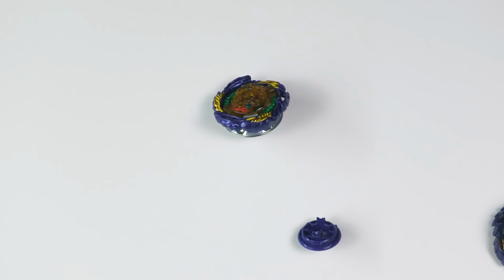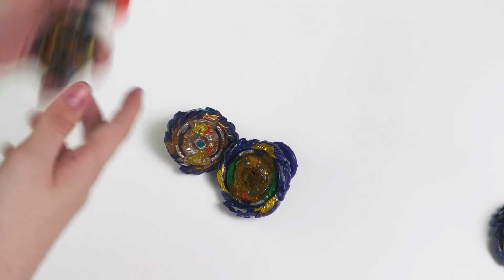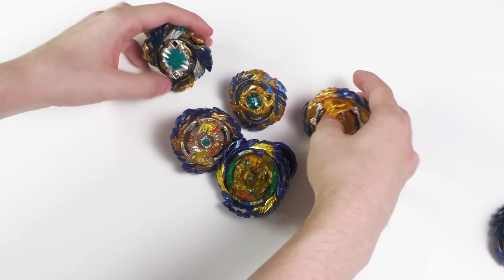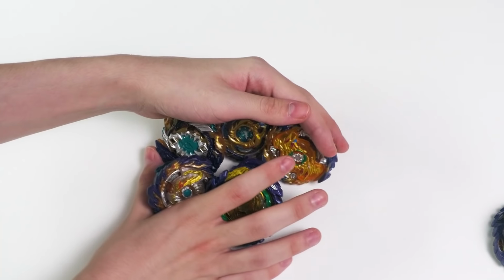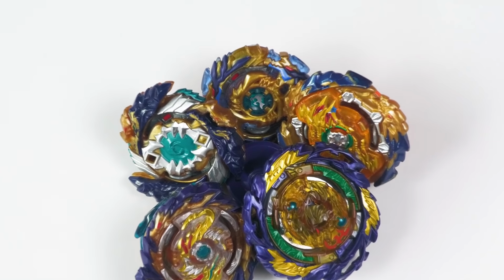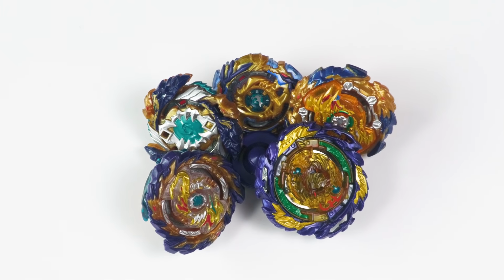So I think there's a term I want to use that starts with the letter F that I can't really use, but Fafnir has been... I can't use that. We'll alternate. I think Fafnir over the years has been like, the original Drain was sick, and then they screwed it up with Geist, and Geist, whatever, Absorb was good.